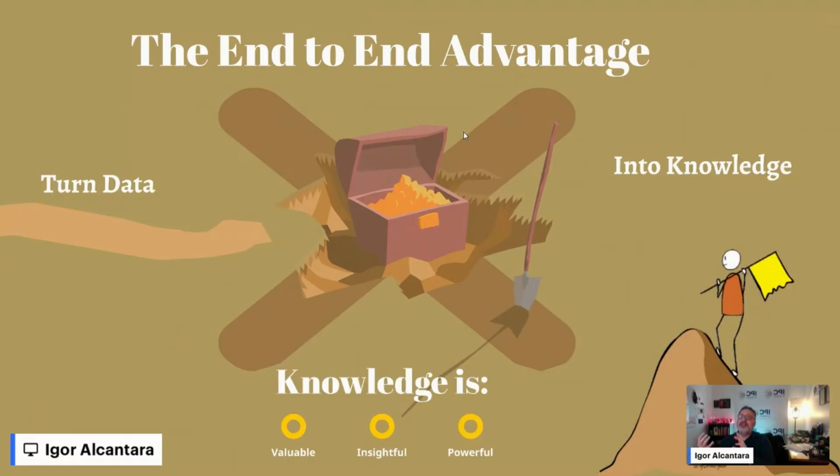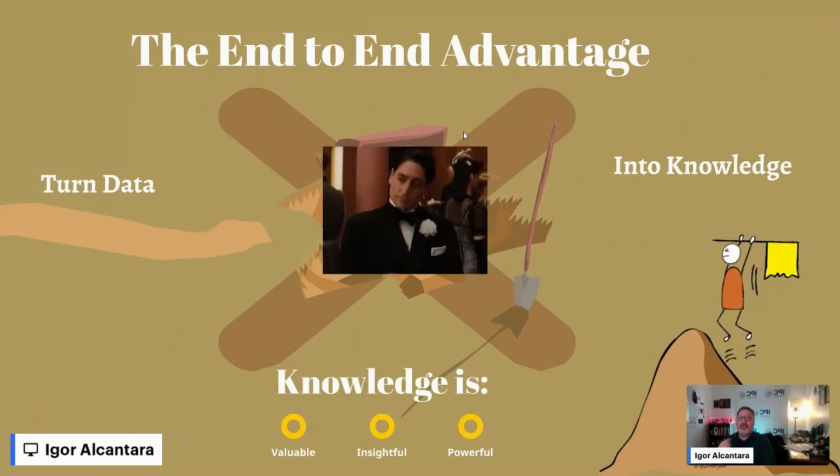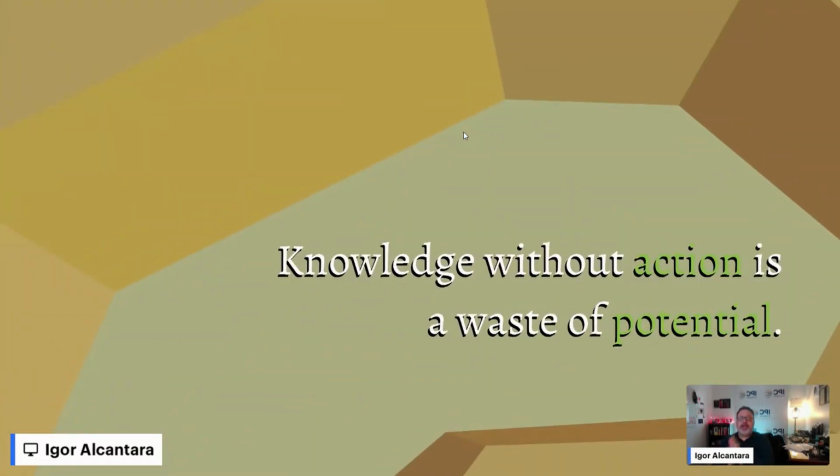So let's go back to my friend. She did not have that. She did not want to have the same London experience again, and she planned a trip at the end of the year to Italy. But now she's doing it differently because she understands that knowledge is important. Knowledge is VIP. She's doing her homework, researching what restaurants to avoid, where to go, learning about pickpocketing, all of that. And I'm sure that now she'll have a great time in Italy. So I want to make sure everybody gets out of this with the main message, which is knowledge without action is a waste of potential. Knowledge and data need to drive actionable insights.